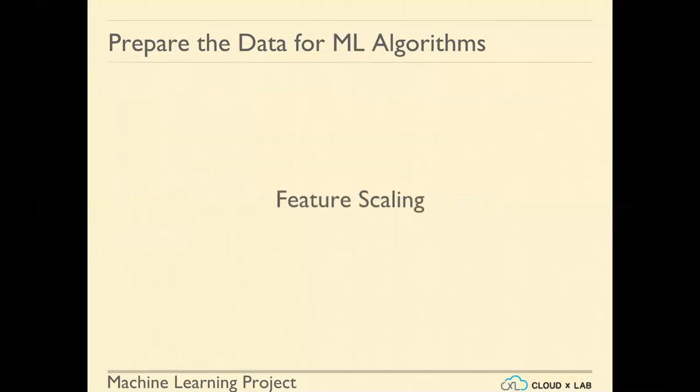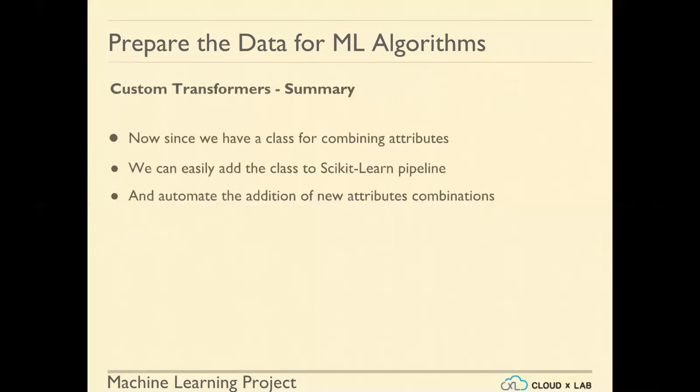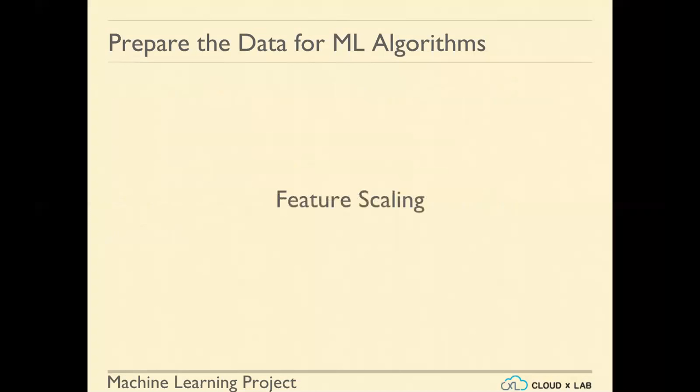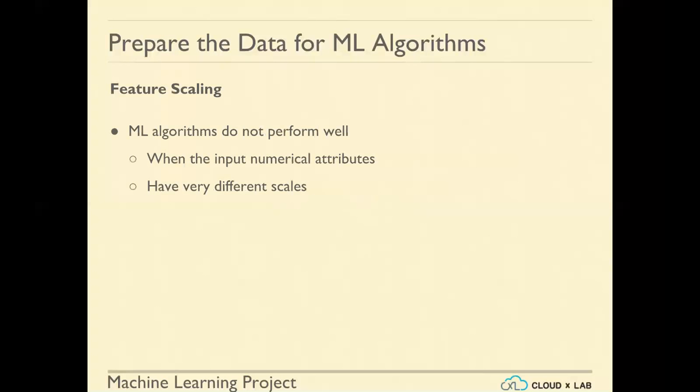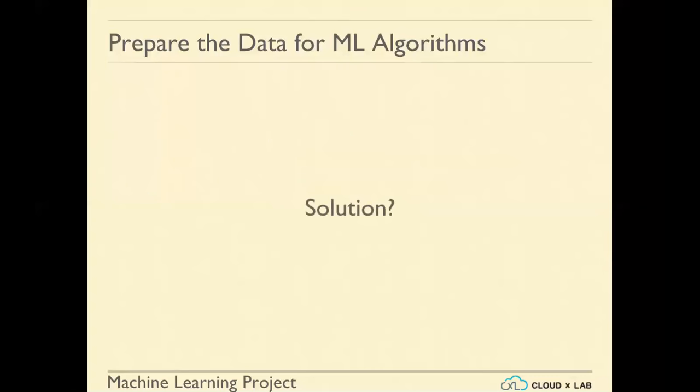So once we have filled in the missing values, and we have converted the categories using the one-hot encoder, the next step is feature scaling. Why? Because, let's say you have a housing data set, and there you have total number of rooms ranging from 6 to 40,000, while the median income only varies from 0 to 15. So we will have to bring all of them onto the same scale, so that the machine learning algorithm can perform really well. So we will basically normalize them or scale them.